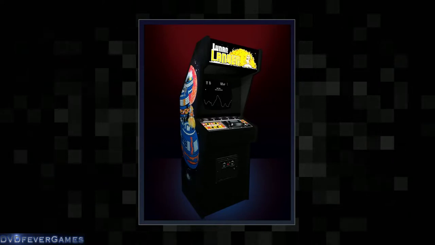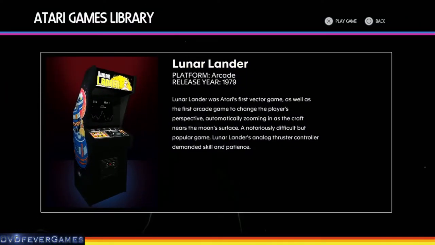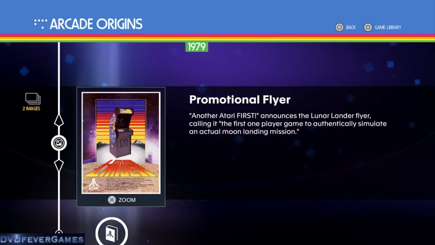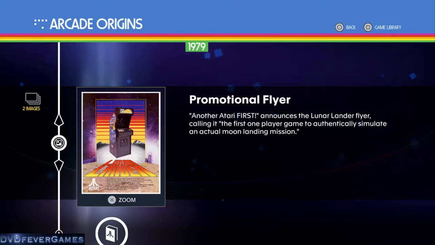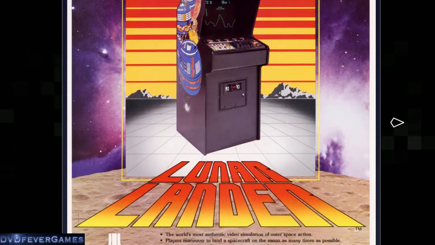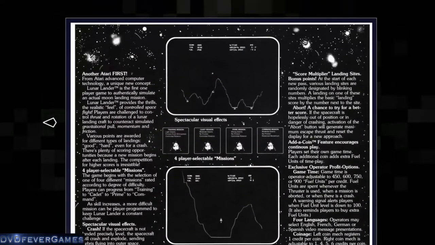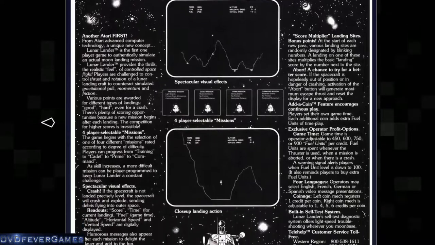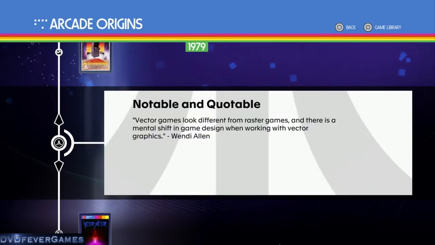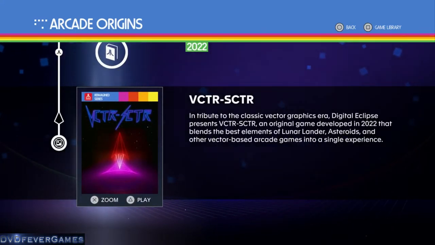Lunar Lander. Authentically simulate an actual moon landing mission. Stretching the truth a little bit. Again, you can just pause it yourself if you want to read the whole thing in full. And of course, Vctr-Sctr.